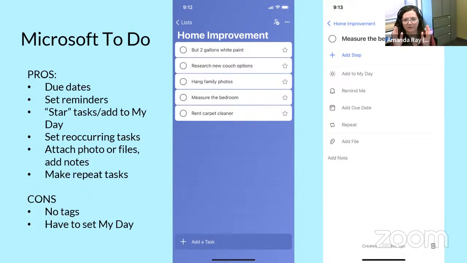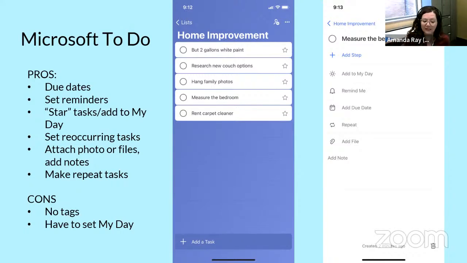But when you pull up, what am I supposed to do today? You have to select the things that are going to go into what I'm doing today. So it might have a due date for today, but that shows up on a separate screen. So I sort of feel this is an added step that doesn't need to be there. I'd rather pull up, what do I need to do today, and have those tasks there. But some people might find this really nice, is you get to start with a clean slate and you get to decide what you're going to do today. So it's, again, just another option for you.